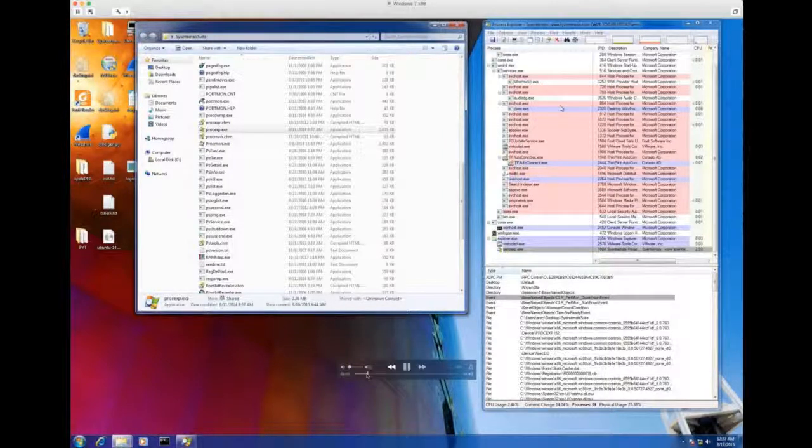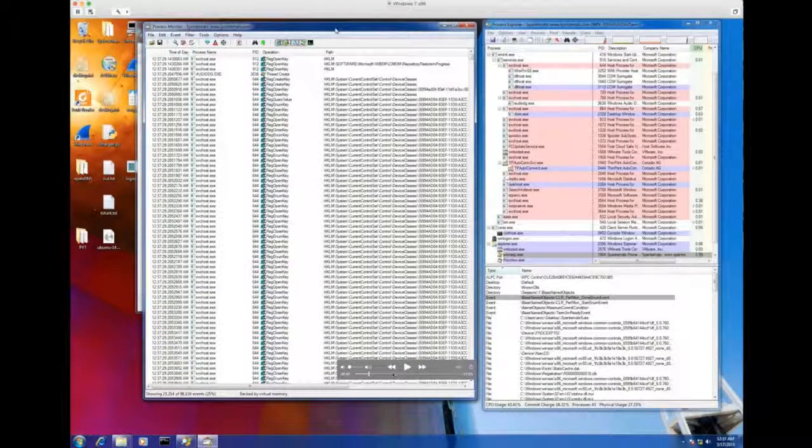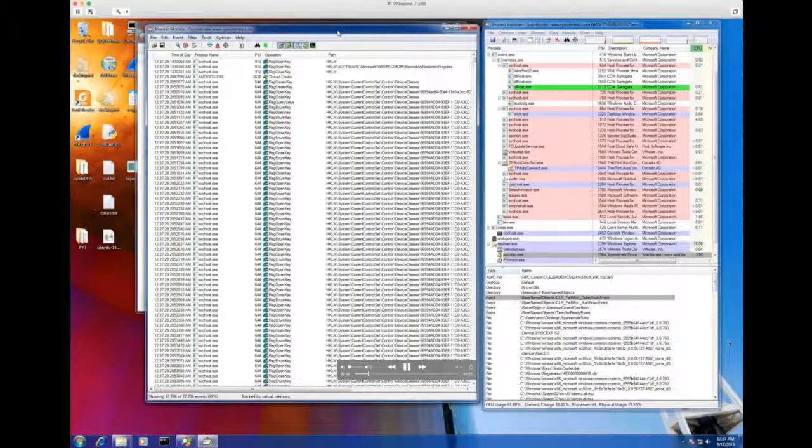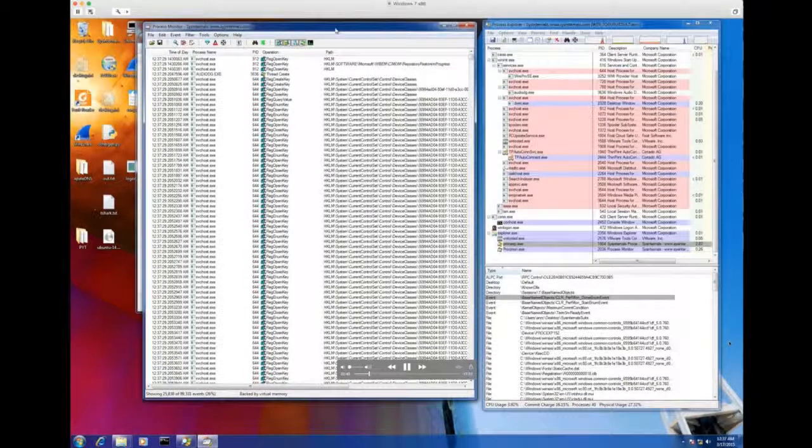We can go ahead and fast forward this just a little bit. We're just going to show you Process Monitor here. I think it's rewinding for some reason. There we go. So this is a basic output here. You just have this really dense log that's running. We're going to get back to that later, but you can see you have the timeline on the left of all the events. You have the process name that created the event, and the type of event, and then you have some other details on the right, the path, and further out, if you expand the window, you'll see things like whether or not the call was successful, things like that.